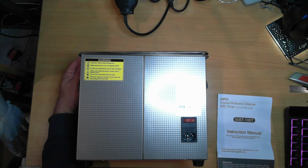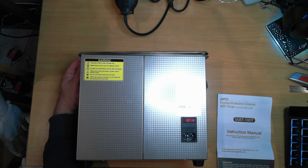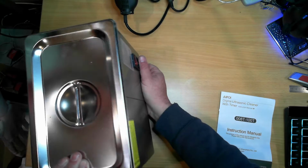Heating power 100 watts, ultrasonic power 120, 60 watts. I think that's because of the mode. Full capacity 3.2 litres and 0 to 30 minutes. Runs at 40 kilohertz. So nothing out of the ordinary there.